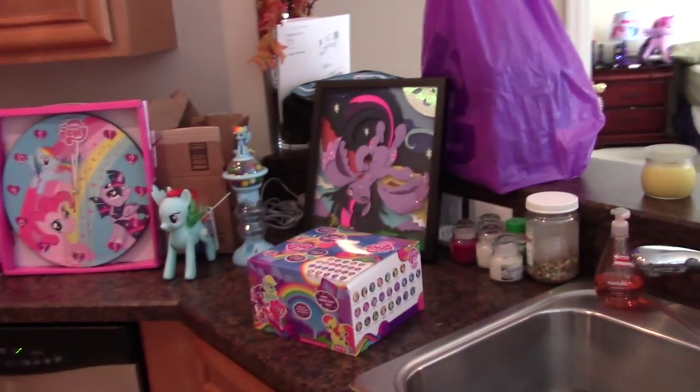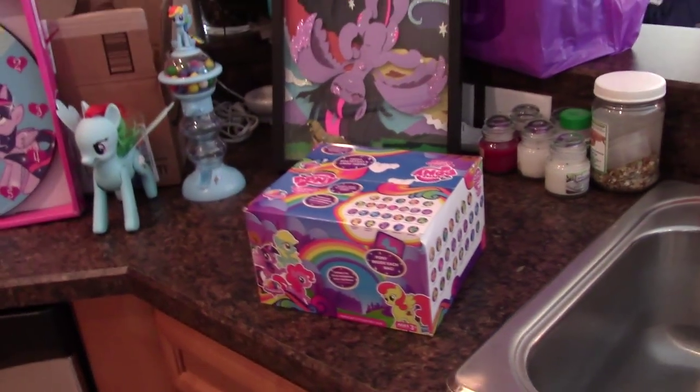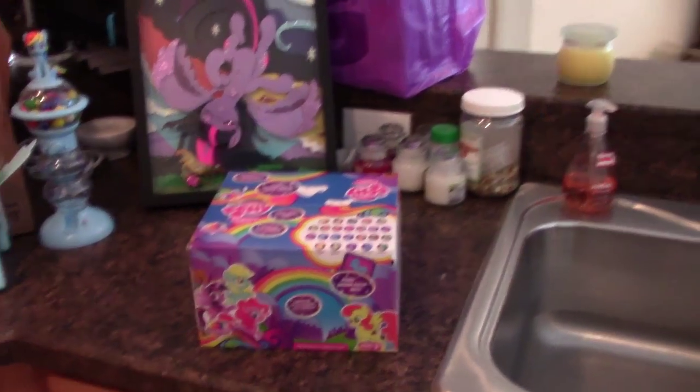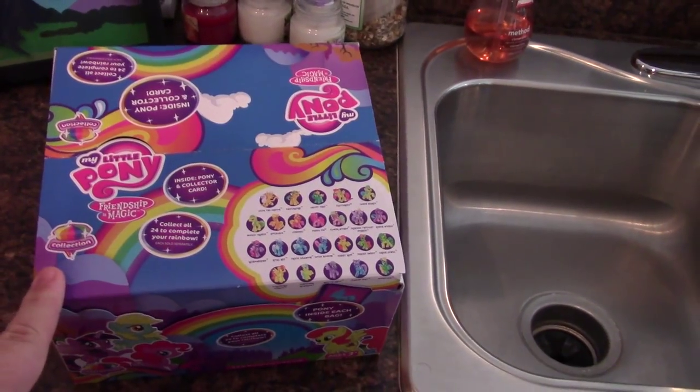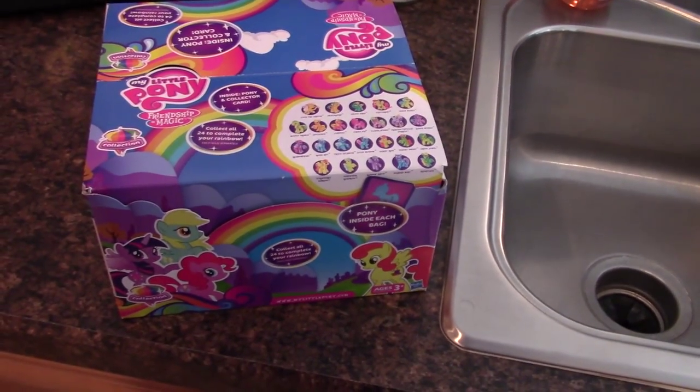Okay. This is about the only stuff I've really staged. Mostly because this is all in some corner of the kitchen. Because I'm still trying to figure out where to put most of this. First of all, yeah. Like I said with blind bags, we've bought blind bags by the box. This is just one of the many boxes.